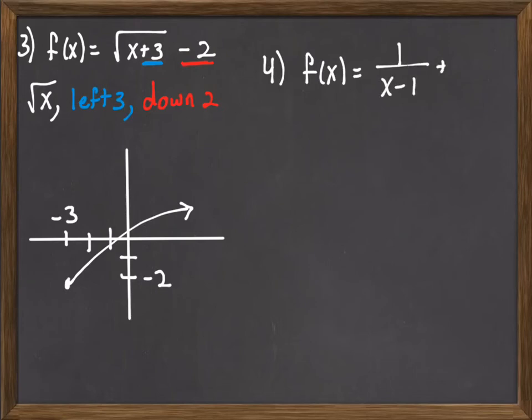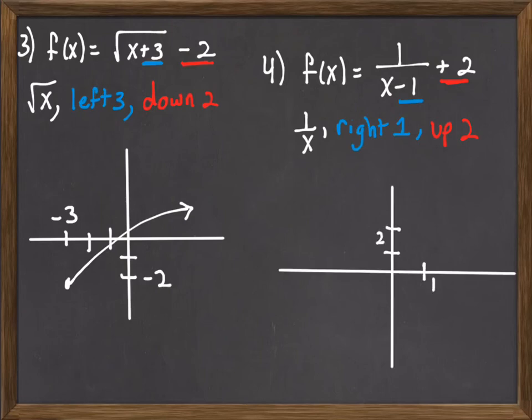Okay. In our next example, we deal with a 1 over x function. Again, we recognize the type of graph. That's usually fairly easy. And then we remember its basic shape. And then we look at what changes are being done to that 1 over x. We have a minus 1 that's inside the operation. Remember, inside is horizontal. And horizontal, again, is backward. So that's actually going to go to the right 1 unit. We then see a plus 2 on the outside. So that's going to make it go up. Outside is vertical.